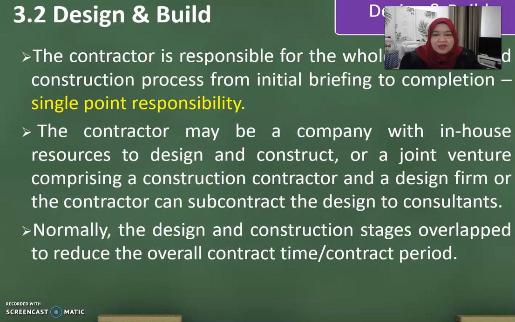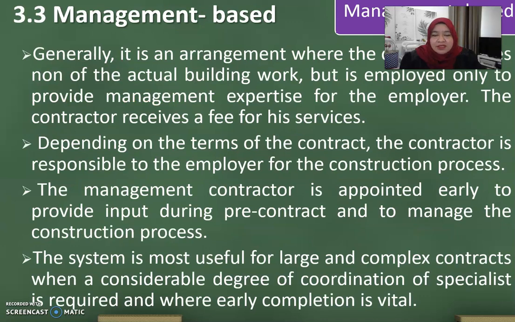Design and build is where the single point responsibility happens, where the client expresses their intention, and the contractor will come in with the design and the proposed cost for the project, and the responsibility to deliver the project on time is on the contractor.